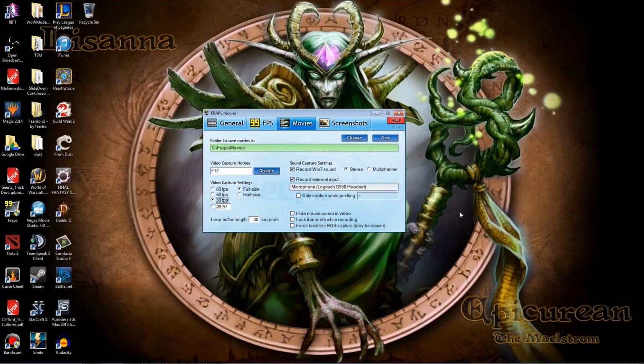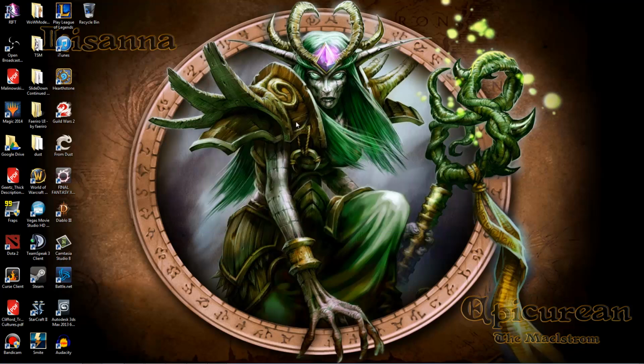You can copy these if you would like. I would suggest to just try out Fraps once and then decide if you want to buy it. It's €30. It's not that much money. Okay, for some it might be. It is for me as well, but it's a lifetime thing. So I'm very happy that I bought it.